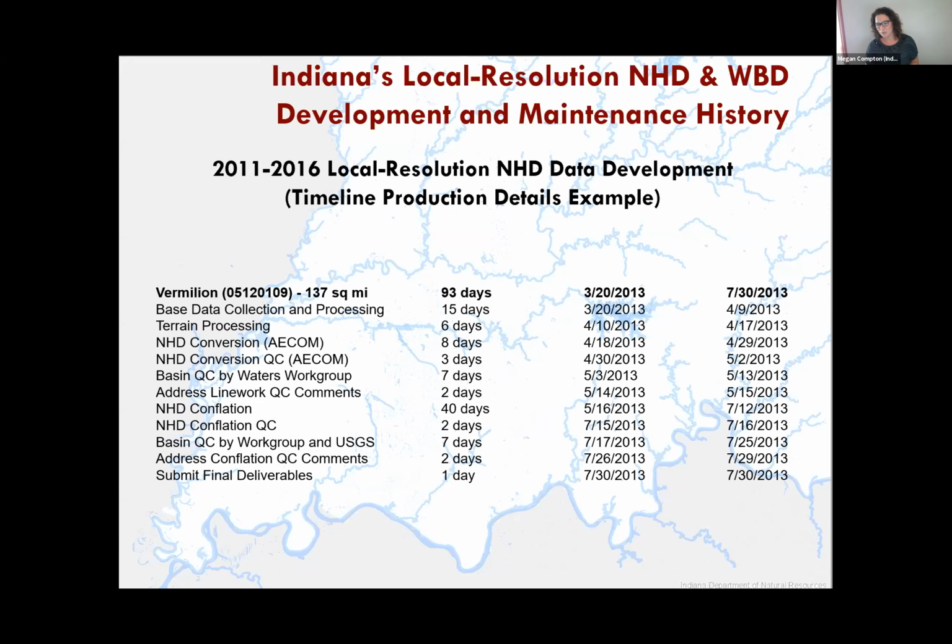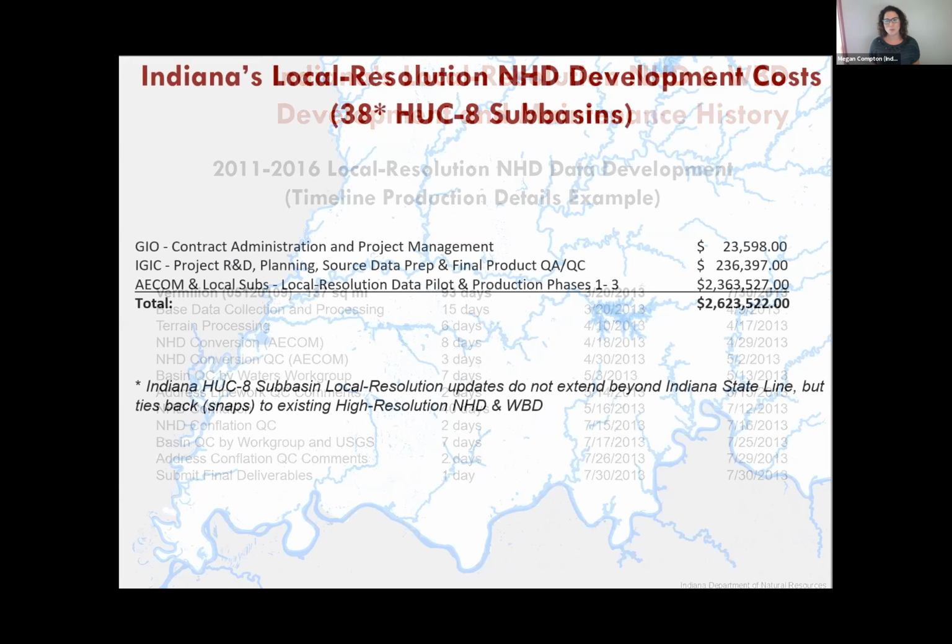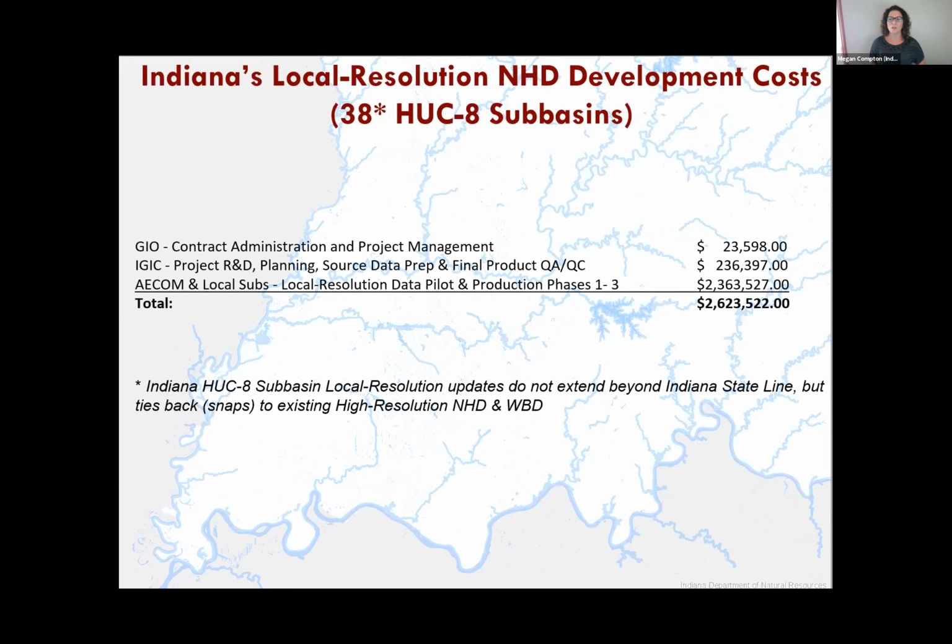The costs for the project were right around about $2.6 million so far. And that was on the local resolution NHD side of the project. The costs for those were broken down. A lot of the funding was from the Indiana Office of Community and Rural Affairs. About $2.5 million worth of funding came from our Office of OCRA, who managed the FEMA Disaster Relief Fund grant. We have about $200,000 from IGIC, from our state council. And then IDEM was able to provide us with about $12,000 worth of funding for the effort.